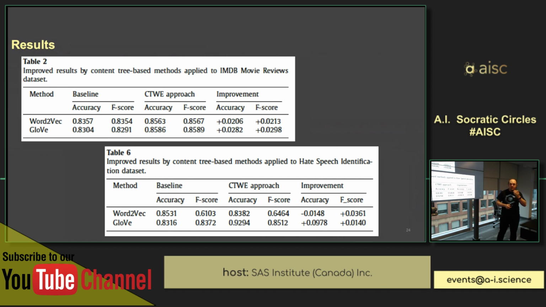So, question over here. You might be covering this further ahead, but do you have an example of something that was misclassified before you apply this? Like an example where you've done the classification before and after. Do you have an example? Because I'm just trying to understand how this could be applied in the sentiment analysis context.